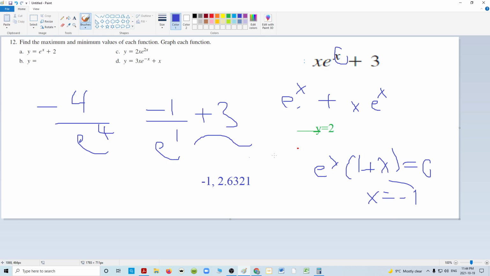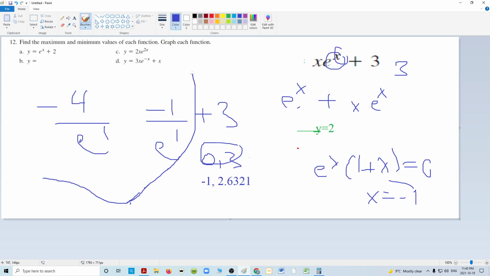But right near 0, right near minus 1, what happens when x is 0? We get 1 here, and 0 here, and we get 3. So we have another point, 0, 3. This is going through the y-axis there. However, this would appear to be a min, so my guess is it's going to hug the y curve. Come through this point, come through this point, and then go shooting up. It's going to be a weird min.